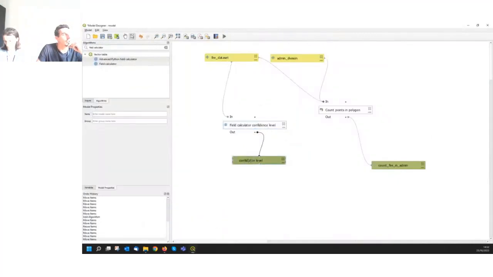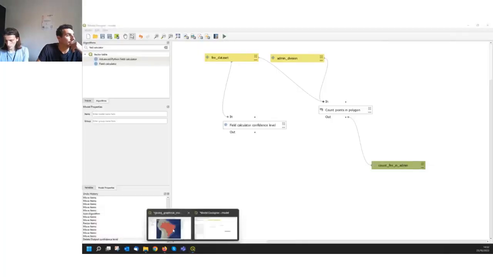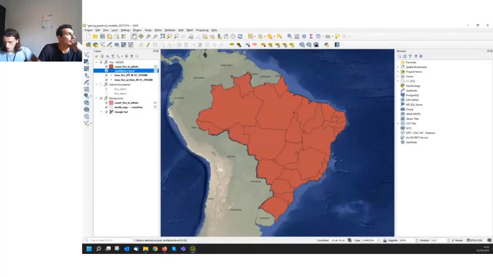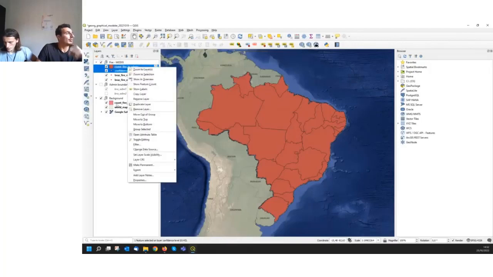Now I know this algorithm works well, I can just cross the output like that. It's not created anymore in the project when I run the model. So I can also delete all the temporary layers in my project.